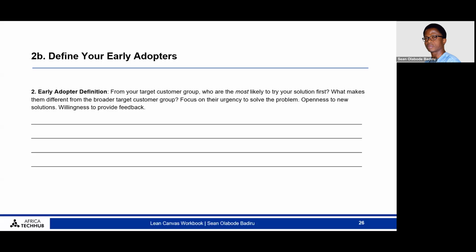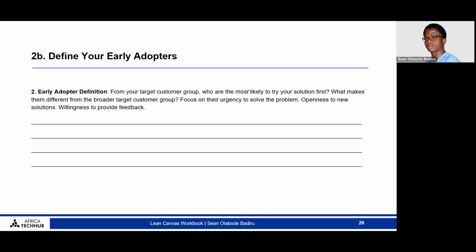We're asking you to come and receive help. You are doing it manually, and now you have added 5 to 10 employees. You see now that their pressure will be higher. They are likely to be your early adopters because now they are under pressure. Managing 5 to 20 employees manually was a challenge to them. Now they have added 5 or 10. So they are likely to be the early adopters of your solution because now they are under pressure.